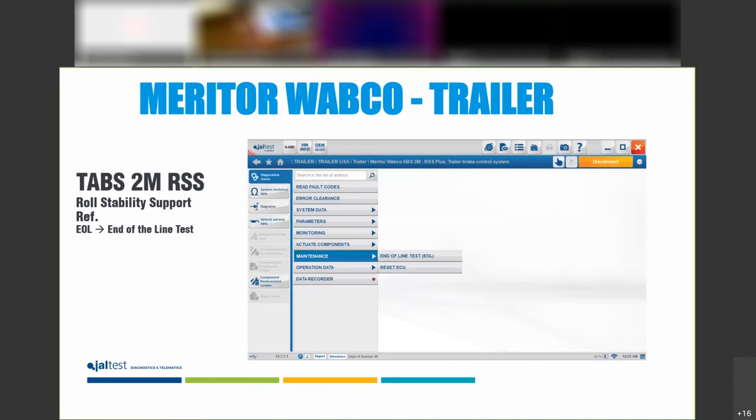So it's a maintenance. When you do that reprogramming or recalibration of the ECM, you'll get a code that is 254. When that code comes up, the only way of clearing it is by running an end of the line test and getting that light off. If this doesn't get done properly, then the ABS lamp will stay on. In this ECM, there's an option here in parameters where we can do just like we saw before with Cummins, where we can copy the ECM and then paste it to Jaltest and vice versa. To do that, you don't need the end of the line test, but with the other options, it'll allow you to get that code off.